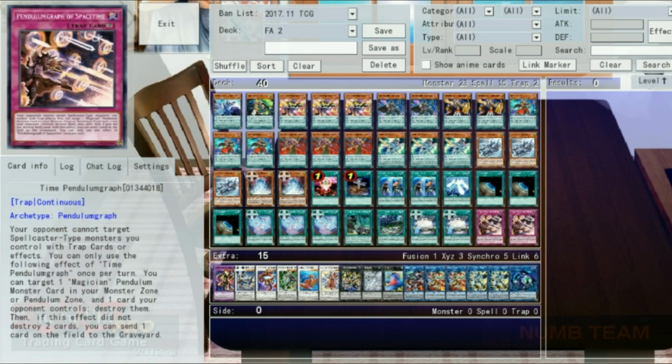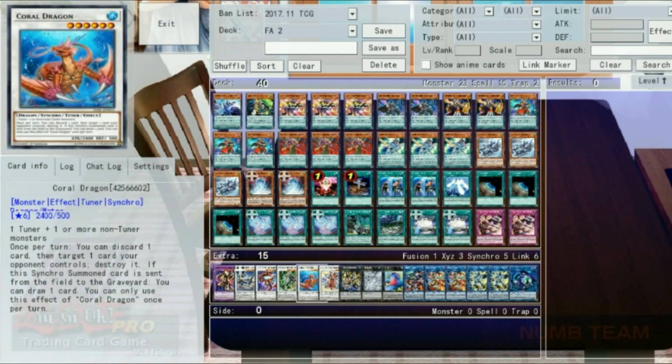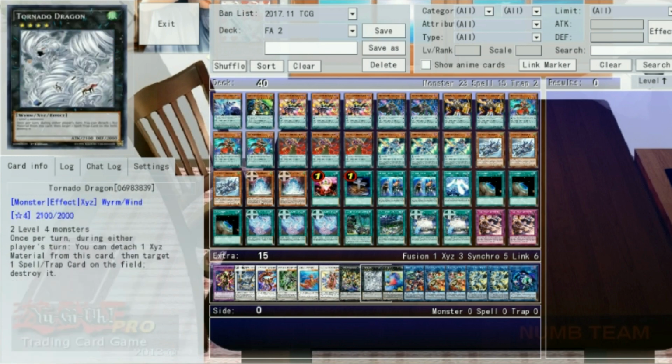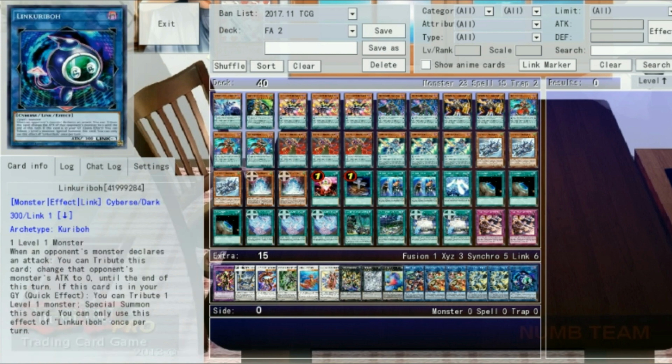In the extra, we have 1 Purple Starving Super Dragon Man, 1 Motorhome, 1 Beals, 1 copy of Omega, 1 Coral Dragon, and 1 Wonder Magician. For Xyz, we have 1 Dark Dragon, 1 Tornado Dragon, 1 Baguska, and for Links, we have a Borreload, 2 Electrumite, 2 Needlefiber, and a Link Karibo. So with that, let's jump into the games.